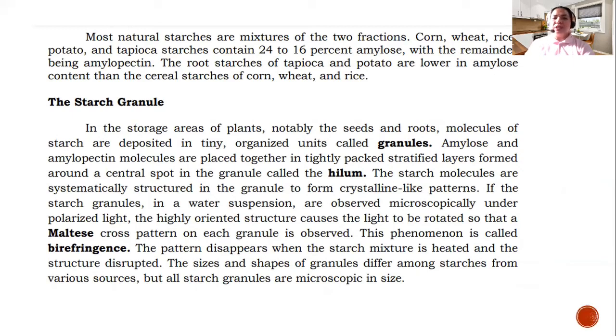So, most natural starches are mixtures of the two fractions. So, we have the corn, the wheat, the rice, yan. Potato, tapioca starches, which contain 24 to 16% of the amylose, with the remainder being amylopectin. So the root starches of tapioca and the potato are lower in amylose content than the cereal starches of corn, wheat, and the rice. Yes.